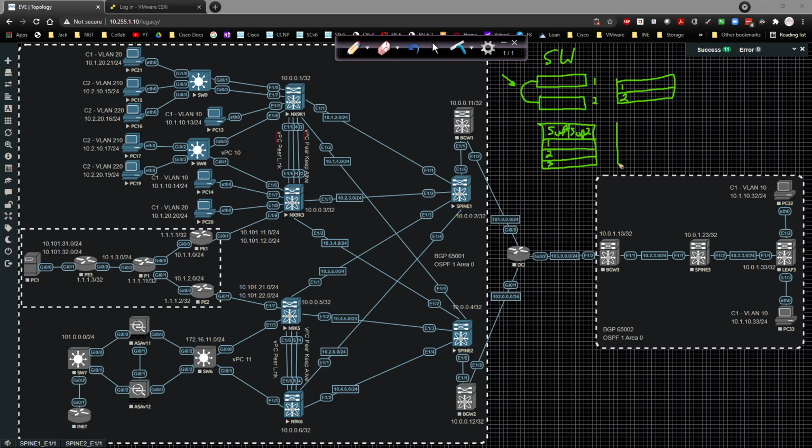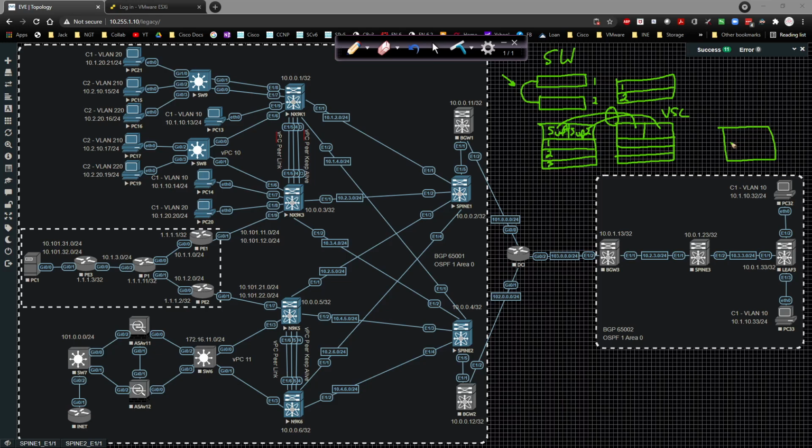Well, you deploy two of these, right? You'd have your supervisor engines here at the top, then you'd have your line cards, something like this. Well, what you would do from supervisor engine to supervisor engine is connect this one to this one and this one to this one. This would be a bundle called the virtual switch link. This is where all of your communication would go back and forth over. And then these two boxes would look like this.